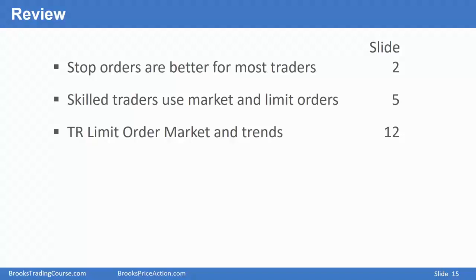When traders start out, they should only enter with stop orders. In fact, most traders should enter with stop orders throughout their trading careers. Skilled traders often use market orders and limit orders as well. When the market's in a very tight trading range, it's a limit order market, and most traders should not trade at all. When the market's in a strong trend, traders should enter with any kind of order, a stop order, a market order, or a limit order in the direction of the trend.